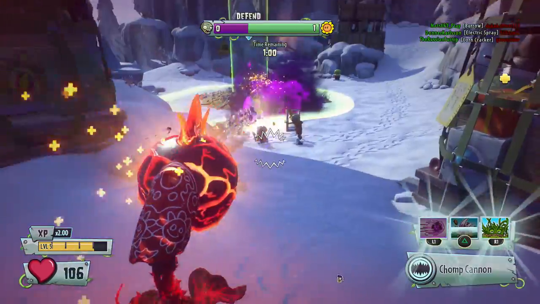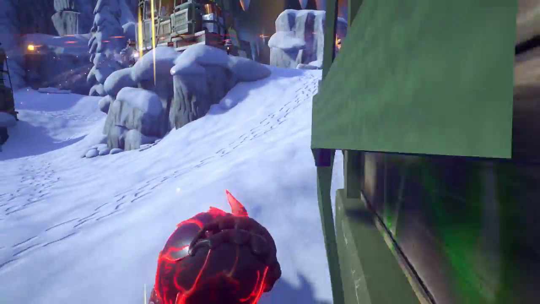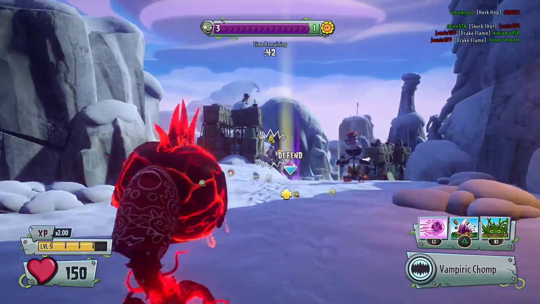Ooh, come on, can I get him? No, I can't. I put the spike weed down, and that's it. That's all I'm gonna be able to do, all the dent I'm gonna be able to make, but that's okay. All right, they're almost taking this point here. Will they be able to, or will they run out of time?